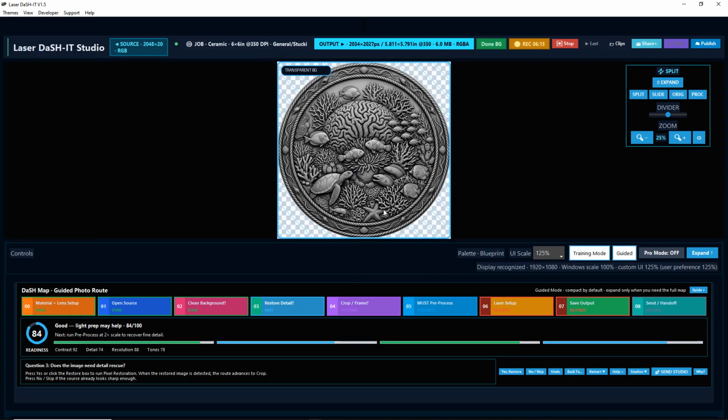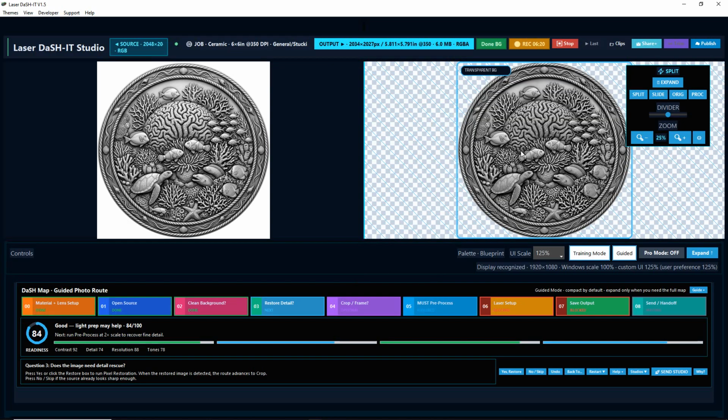And now it's just automatically calibrated the grayscale that works best for that material. The next question is, do you want to restore the image? No, because it has 6 megabytes of data in it. It's a good size. The pixels are clean because this is a generated image, but if this were a photo of a human being or a dog or whatnot, you could use restore and it's going to clean up the image for you. So we're going to go ahead and skip that.